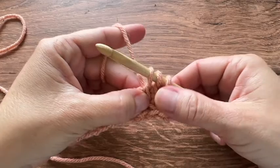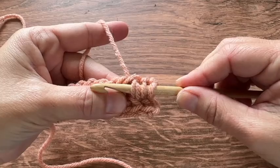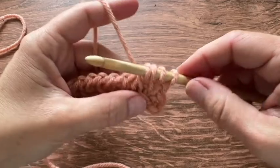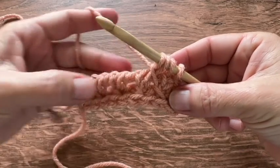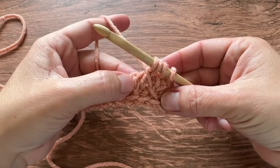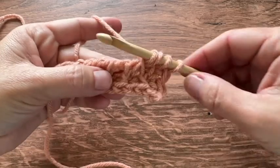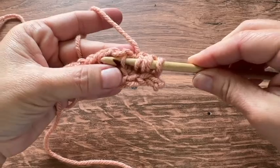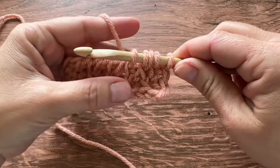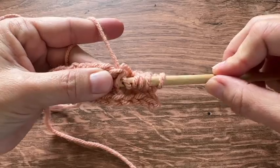Now I'm going to go back to the first stitch from that decrease and insert my hook into this first stitch here and do a simple stitch. Make sure those loops don't get tangled up. There we go. And again, I'm going to now do another decrease over the next 2 stitches. So I'm going to do the second stitch from this decrease and the first stitch from the next decrease. So we're just alternating those. So I'm going to insert my hook into both of those stitches, yarn over, pull up a loop. Now I'm going to go back and simple stitch in the first stitch from my decrease.